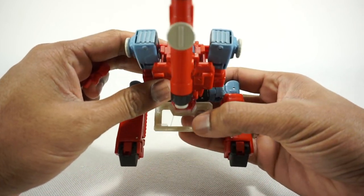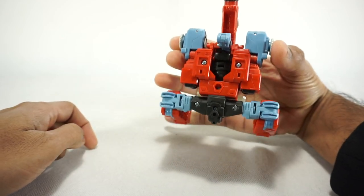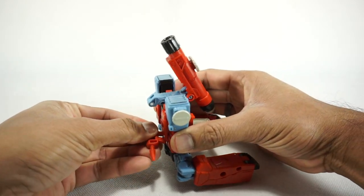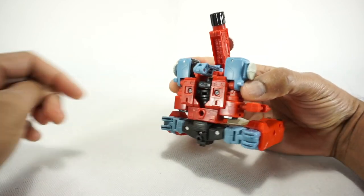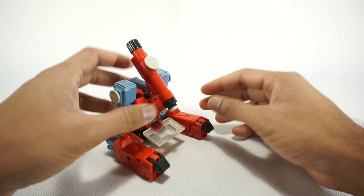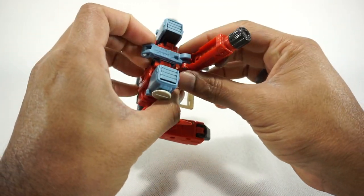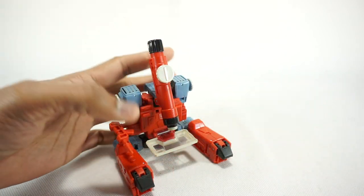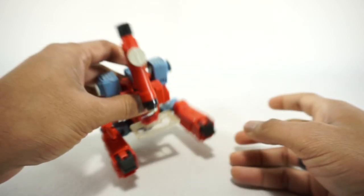Pretty nice looking. Got the translucent chest there — it looks nice. The Autobot logo is actually inside the chest, which is really cool. Here's the back — that does fill in when you have the head in there. You can take this gun and store it in a couple of places: you can store it there, store it here on the side — I tend to put it back here, I think that's what the book says. The microscope doesn't open up or anything, but you can go up and down on it and it is actually ratcheted, which really surprised me — there's a tiny little ratchet in there. And since I know people will ask: you cannot look through it, there's nothing to see, just blurry. So there you go for microscope mode.